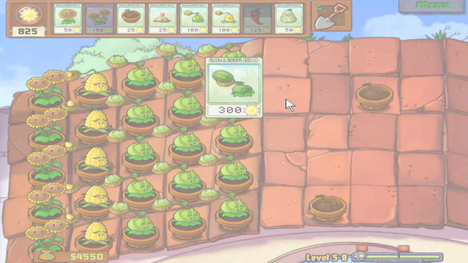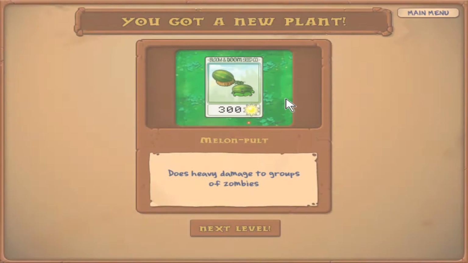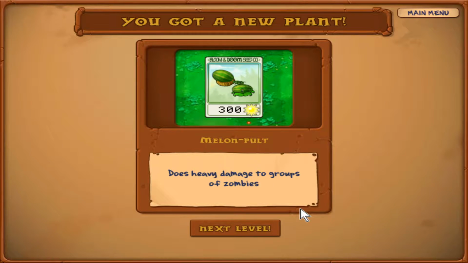But yeah, another Polt-looking plant. This is the Melon Polt. It does heavy damage to groups of zombies. So, yes, this does splash damage within a 3x3 radius, so the zombie that it's hitting as well as other zombies in the 2 lanes next to it for normal damage.